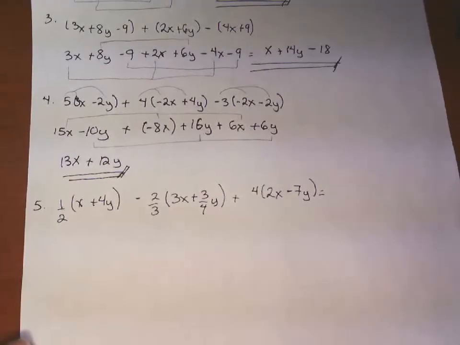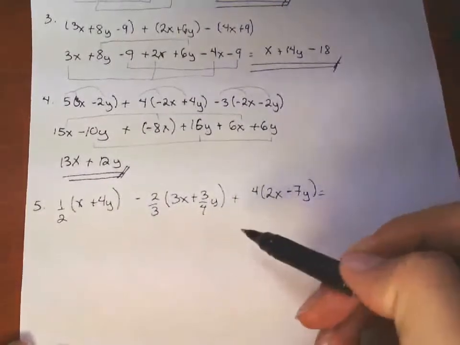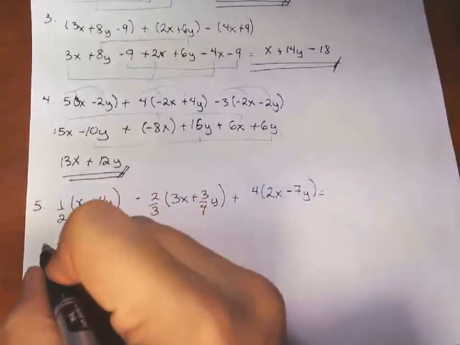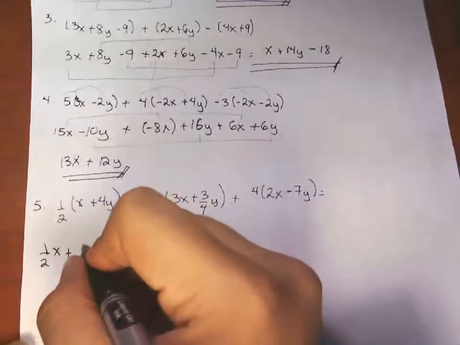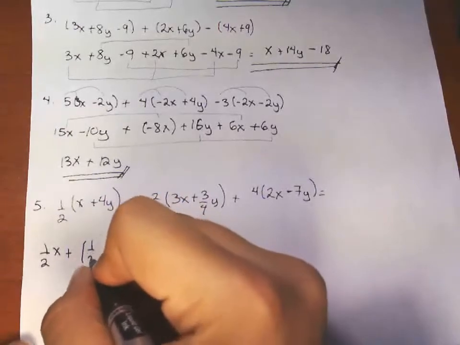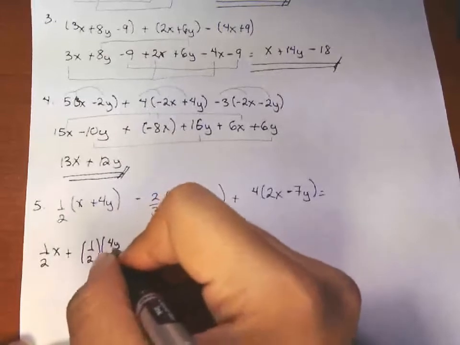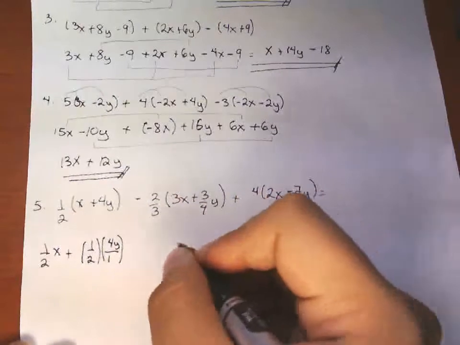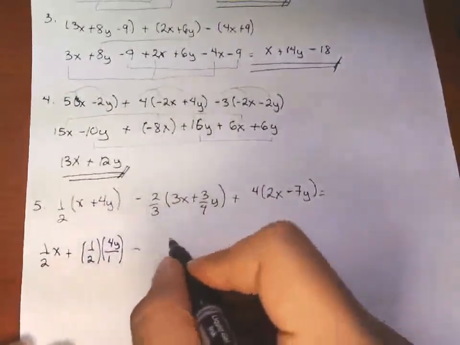Okay guys, number 5. So we have this. Once again, we look inside the parentheses. Since they have different terms, we cannot sum them up, okay? So all we do is once again apply distributive. 1/2 of x plus, remember that this is actually, I'm just going to do one for you, 1/2 times 4y, and when it's a whole number, remember that all we have to do is put it over 1, okay? Same thing, and we multiply it directly. We're going to do it in the next step.